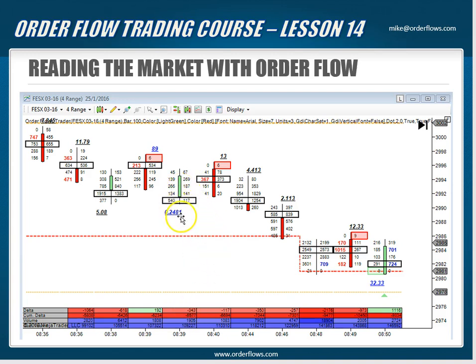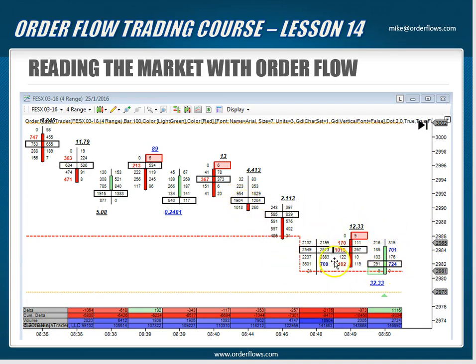Oftentimes when I have a ratio, but the delta doesn't go in the same direction, if it's a buying signal but the delta is going opposite, I'll often supersede it with the delta. I'll look for the delta to reaffirm itself, show its strength a little bit later. It may not show it immediately, but if we're going to come back down, I'm going to look for that delta to reaffirm itself and continue in that direction.